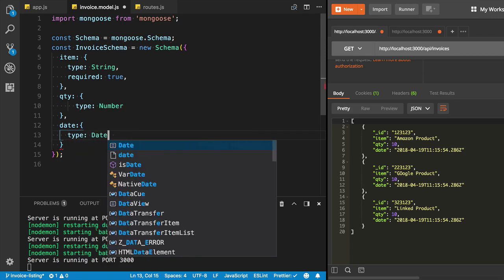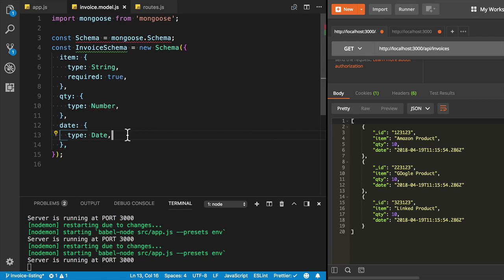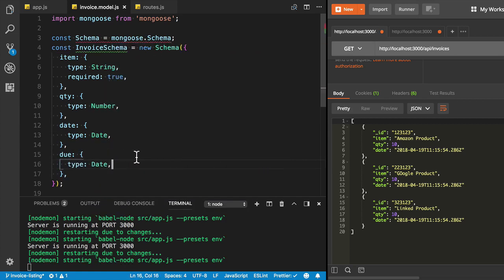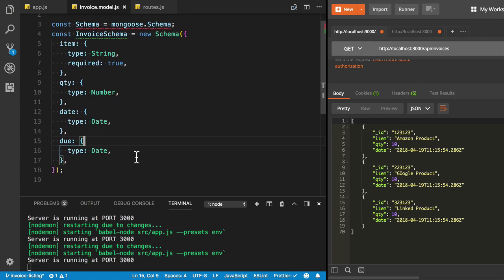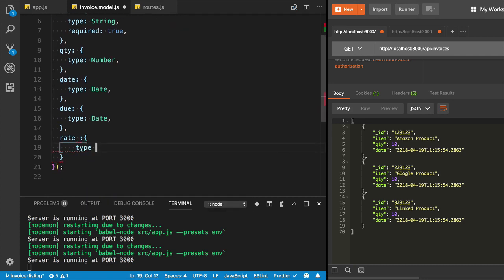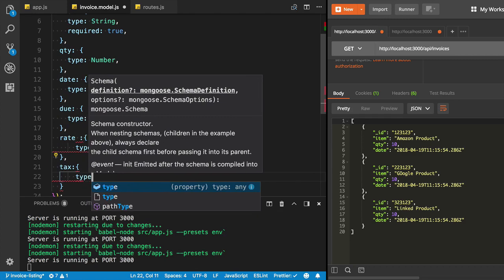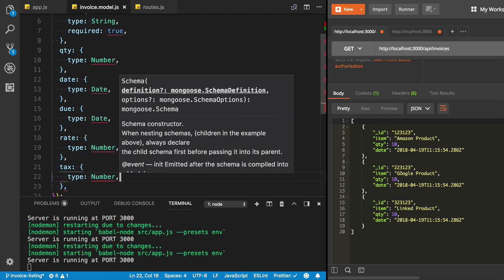Type should be Date. And I also have due date. Type should be Date. You can also add another property, rate, type should be Number. And I'm also going to define the tax. Type should be Number.